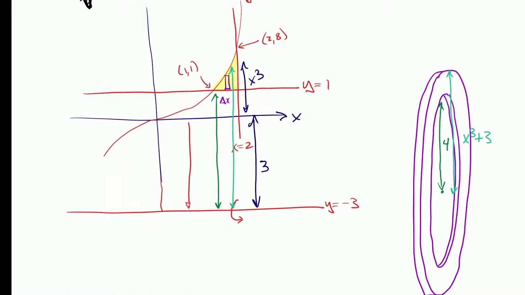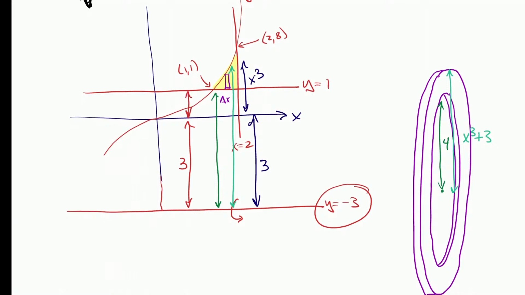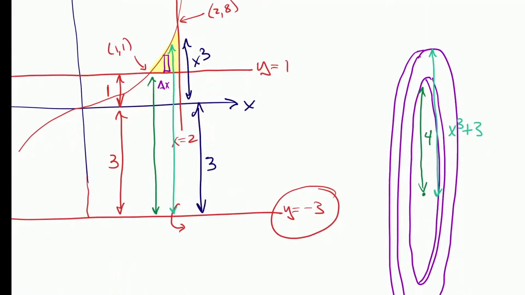So here, from here to here, this is y equals -3. So that'll be 3. And then when you go from here to here, y equals 1. So you add in an extra 1. So I know you knew that already. It's this other one that's problematic. So we'll do the same thing for the one on the right. Start off with the 3 down here. And then here, you're measuring the y distance. And it turns out that the y distance to the top here is y equals x cubed. So that's why it's y equals x cubed for that distance.